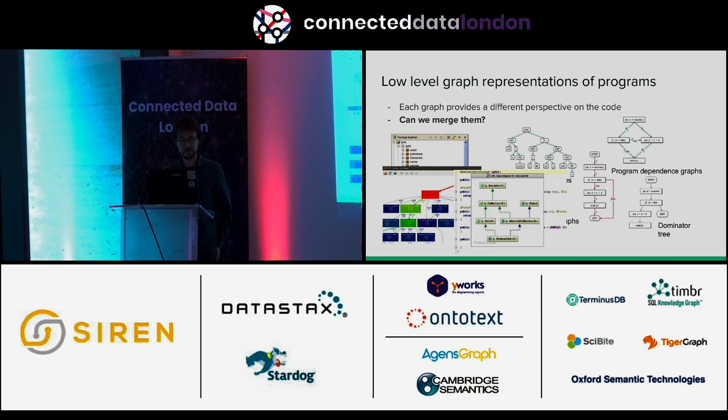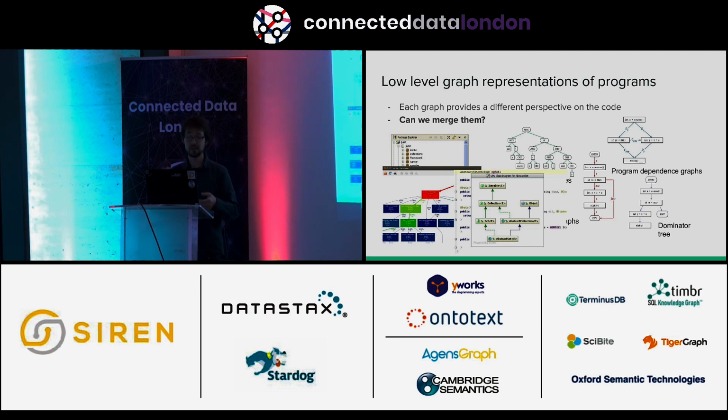Well, if you think about the different kinds of representations you get inside compilers, or even if you're just programming and you want overviews of how the code is connected, then very often you end up with graphs. So what you see here is an abstract syntax tree. That's what you get when you parse the code, and then the code is represented as a decomposition of its language constructs. Or here, this is what's called a control flow graph, where you can see how you can get from one statement to the next, or a dominator tree that will tell you if I want to get to this statement, is there any statement that I need to pass through?